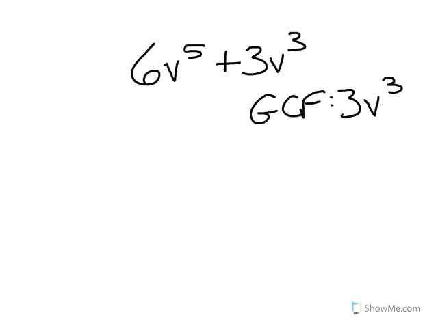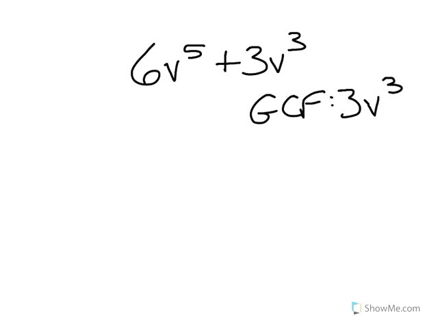So if you have a situation like this where you have two terms that both include powers of the same variable, whichever is the least power that occurs in every term, and v cubed does occur within v to the fifth, whichever is the term of the least degree that occurs in all the terms of the polynomial, that factor will be part of your GCF.